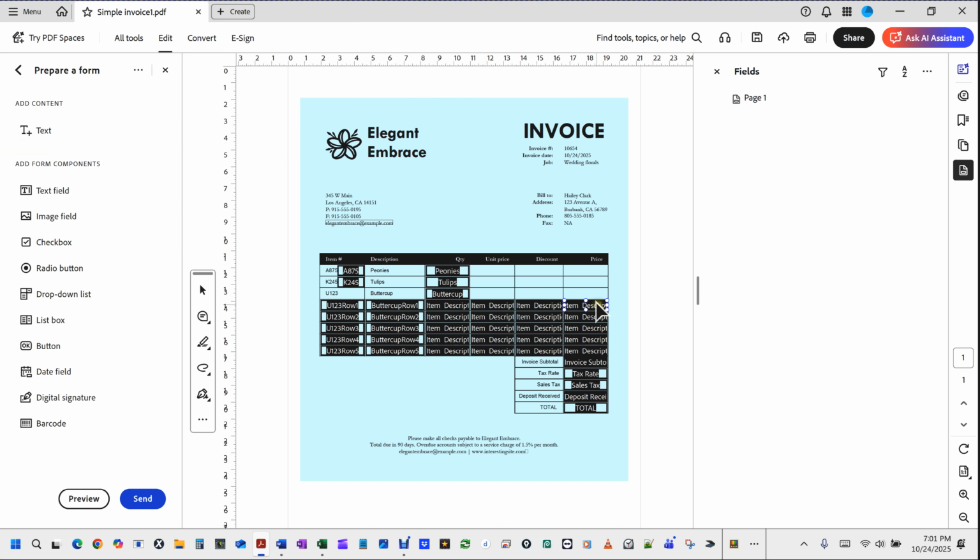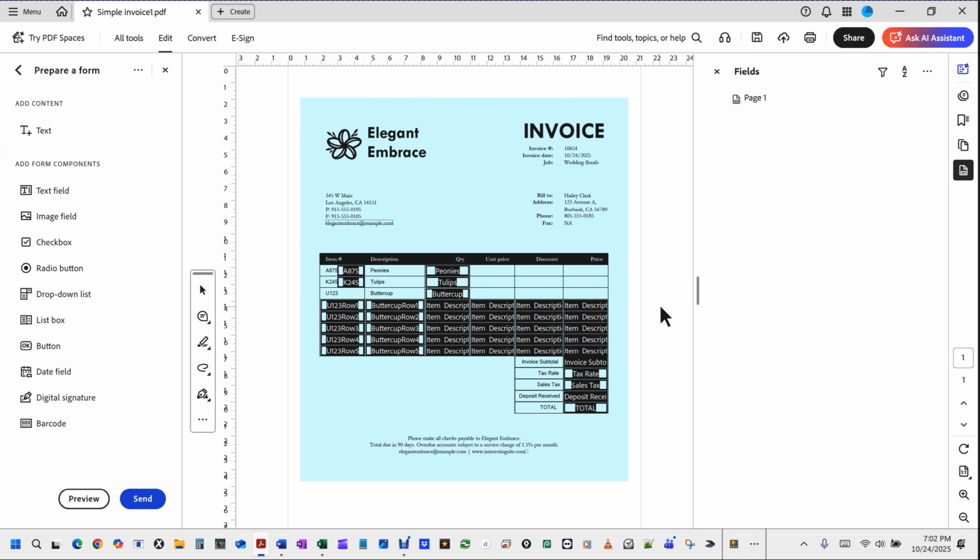Actually, I should have done that the first time because look what it did. I saved it as a PDF, but I really need to save it as a form. Now it went and gave me all those boxes again.